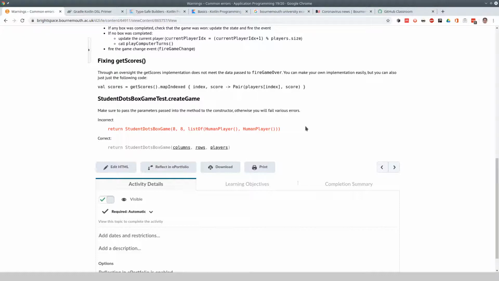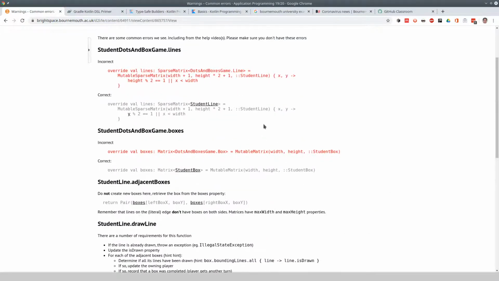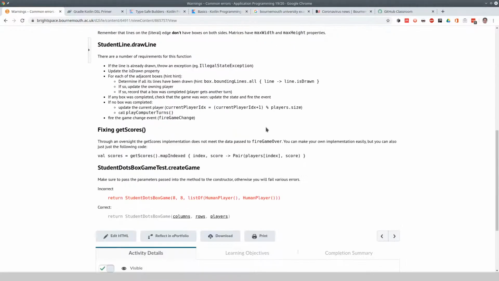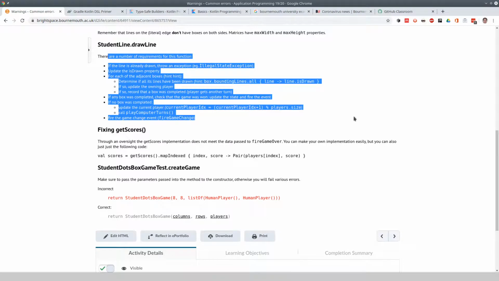And it's not correct to do it either. So if you had this in your submission, then we would come in and change this and look at the tests to make sure they actually pass the right value. It's not about you being able to bypass some failed tests. So look at this as well when you implement these, including what drawline needs to do.